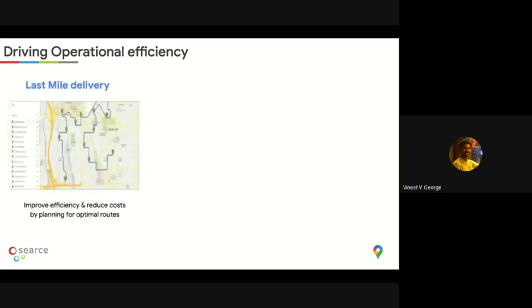So yeah, those were some of the major use cases in retail and e-commerce that we wanted to delve into. Beyond that, there are some additional use cases which are more internal to you. Driving operational efficiency is one such major avenue where lots of retail and e-commerce players are spending a lot of time. So last mile delivery becomes very important. Obviously, routing algorithms built on top of Google Maps, taking into consideration real-time traffic, is very important for lots of companies right now in the space of last mile, where deliveries have picked up immensely, given that footfall or offline traffic is very low.